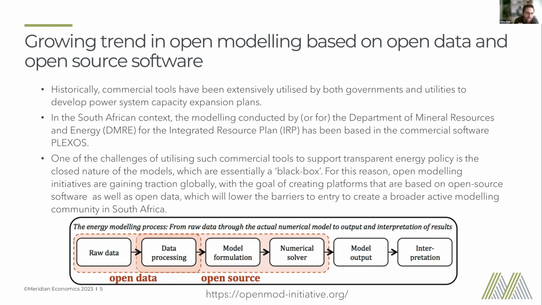So just to say that the open modeling framework, essentially, it's not just about open source code and data. It's really about the whole process. And in many senses, the tool is just a tool that you use to build and solve the equations. But really, the magic happens on the input data, processing that data, and then actually analyzing the results and generating some insights across a range of scenarios.